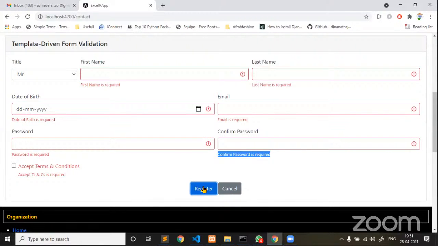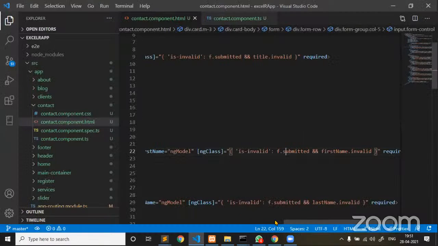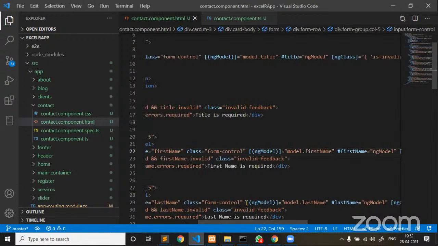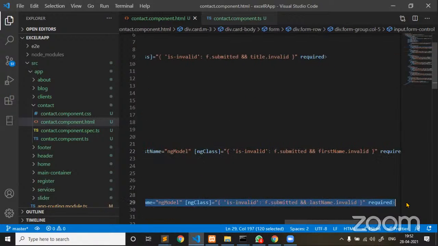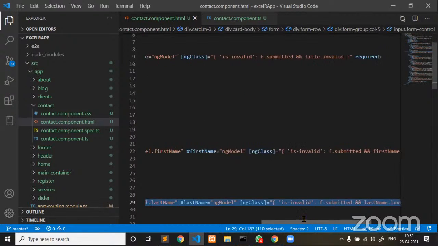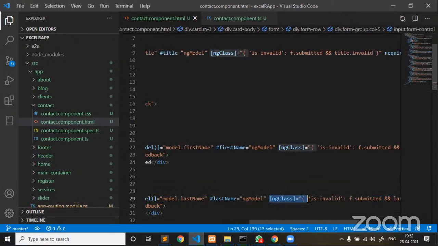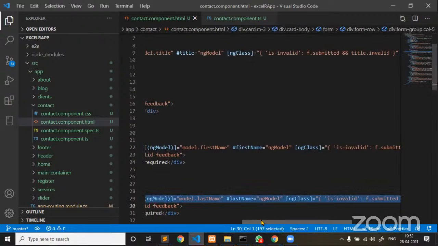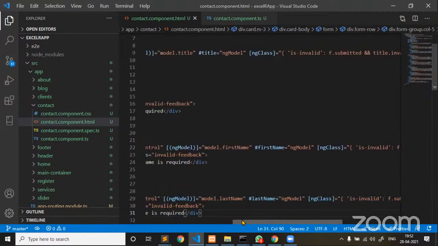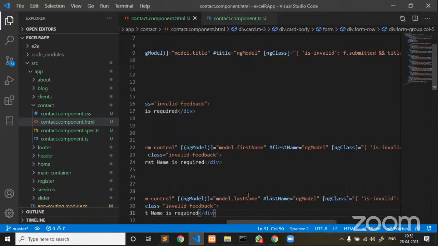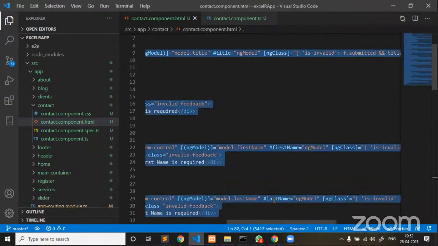Hope you people are understanding. Now, it is a very simple technique, don't be afraid. A very simple technique is to add logic. These three attributes are very important. To add an error message and error border, we have to use the ngClass directive, and to add your form element into a model object, this is how: ngModel and model.templateVariableName, and the template variable that you have to assign to ngModel. ngModel is a default value for a template variable.